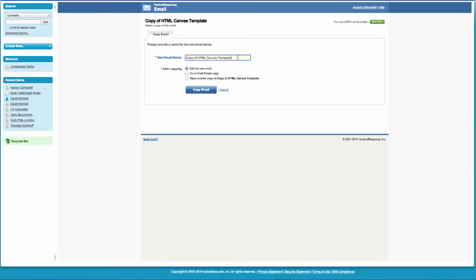Here you can change the name of your email. And I'm just going to name mine that. And we're going to edit the new email and create this copy.